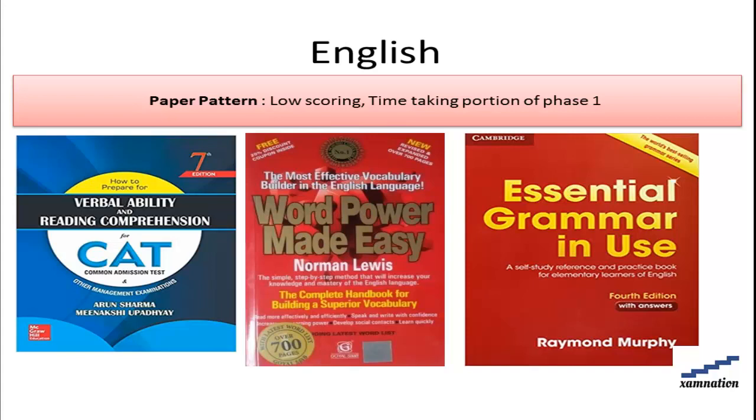and the highest weightage is of general awareness. So make sure that all your current affairs are in place and you are doing enough practice in all these 4 subjects, so that you are good with speed as well as accuracy. So we have covered the phase 1 portion in this video, and the phase 2 portion and the detailed strategy and books are already covered in another video, the link to which we will share in the description.